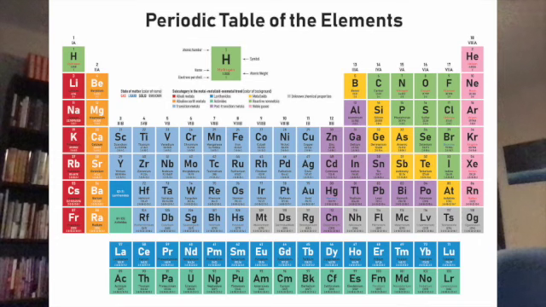Alright, now let's move on to group number 2. Group number 2 is referred to as the alkaline earth metals. This group is next to group 1, so group 1 is on the left, the farthest left on the table. So the one next to that is group 2, the alkaline earth metals. And it actually includes two elements which most, if not all of us, have heard of and are familiar with and interact with on a fairly regular basis, and that is magnesium and calcium. Pretty cool to think about now.